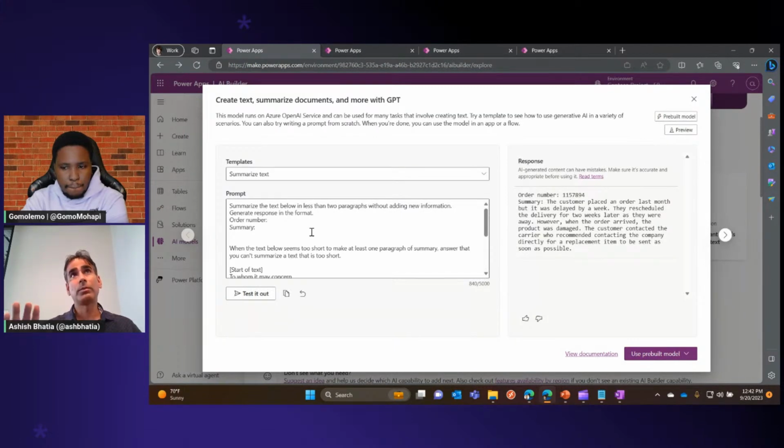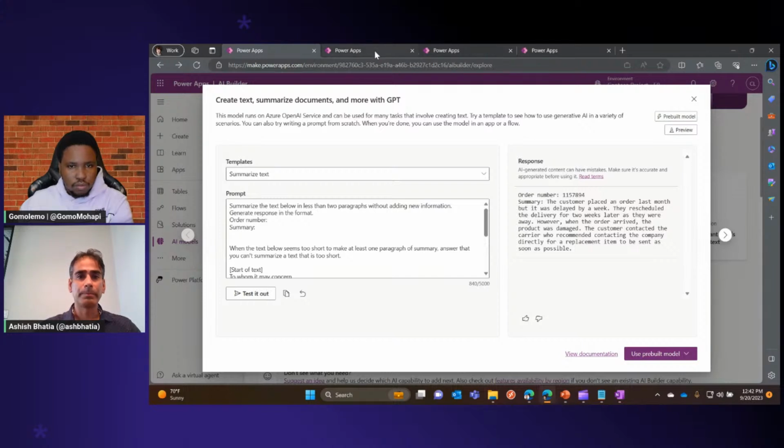So the things that you need to think through when you're building a prompt are: what is the task that you're giving to the model? What is the format of the output? You can be very specific about the output format and the data that you want to give it. You can also give it guardrails like I give here. If the text is too small, just let me know that it's too small, you can't summarize it, and so on and so forth, right? So those are the key components of any prompt.